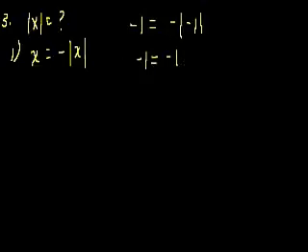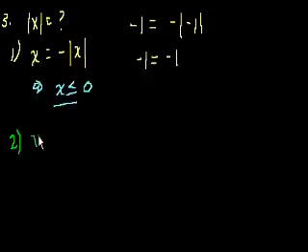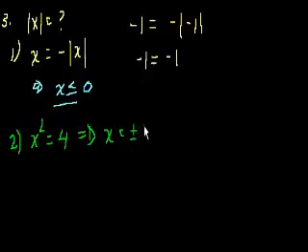So all this tells us, and maybe this will help us in conjunction with the second part, is that x is less than or equal to 0. It's just a convoluted way of saying this. Let's see where that gets us. Now, the second statement. They say that x squared is equal to 4. Well, this tells us that x is equal to plus or minus 2.